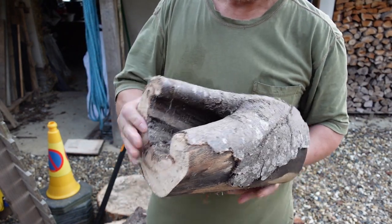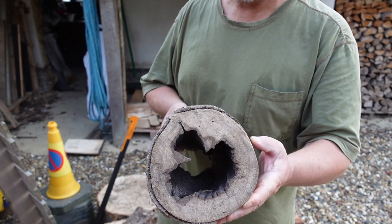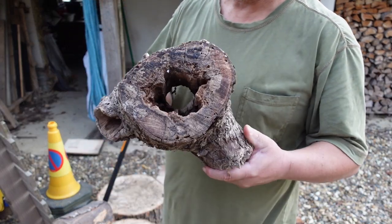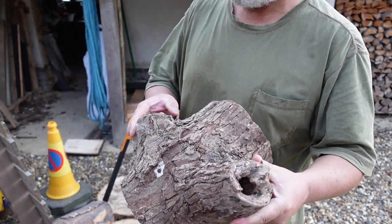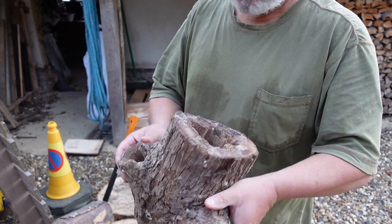These logs, if you bought a load of wood and these came in, you'd be really disappointed, but I love them. That piece of beech will make a good bird box, just about, but this piece of hawthorn is exceptional. Now myself or my father would chisel that out a little bit, put a bottom on it, and then choose whether we use that or that as the entrance hole. But what a superb nest box that will make.